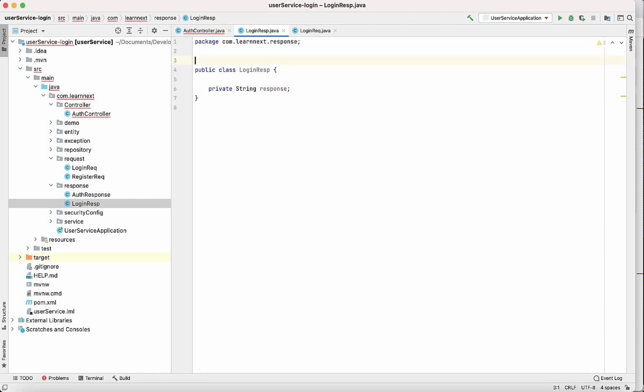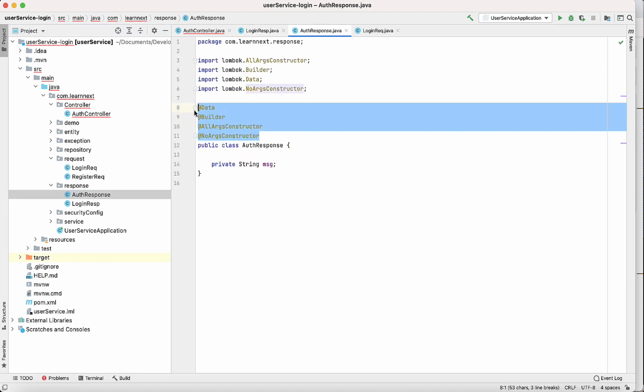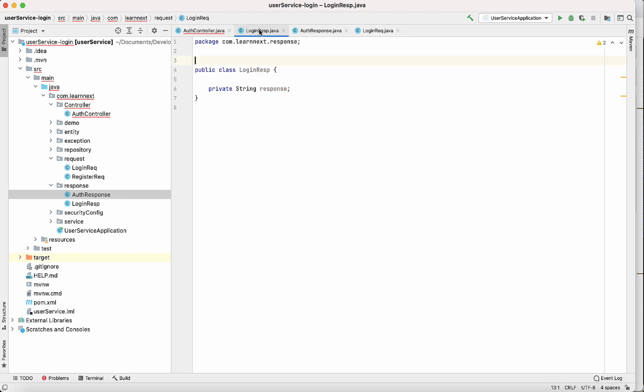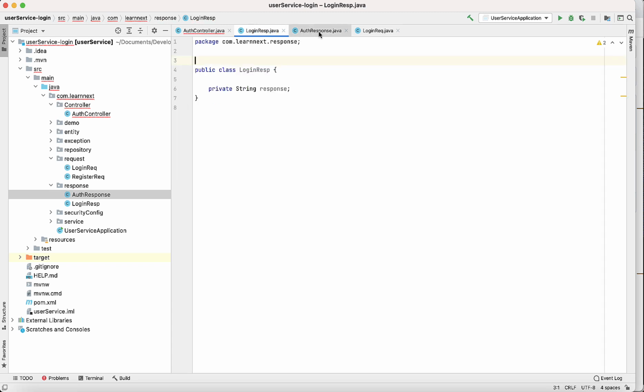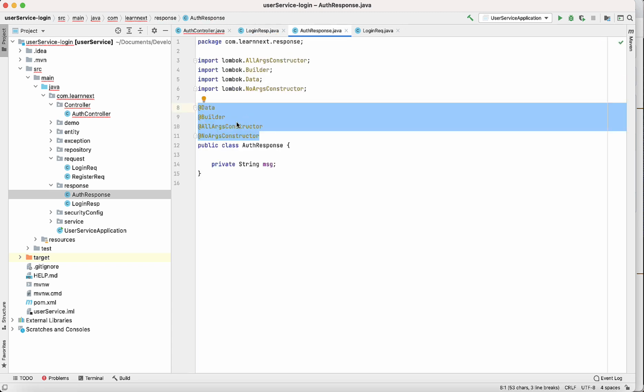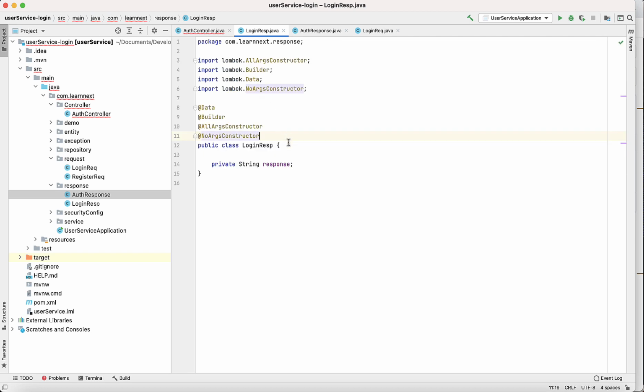And again this will have the same thing that we have in AuthResponse. I simply copy from here and put it on the LoginResponse, right?